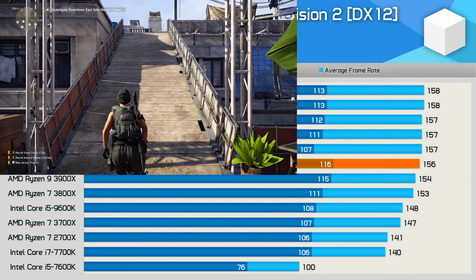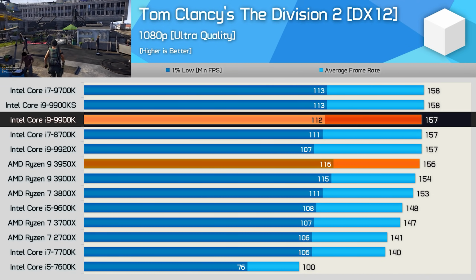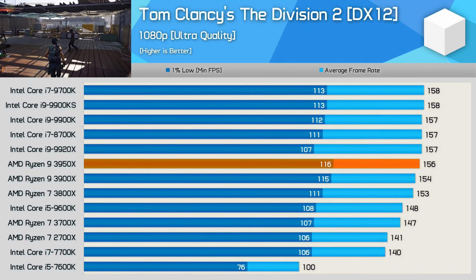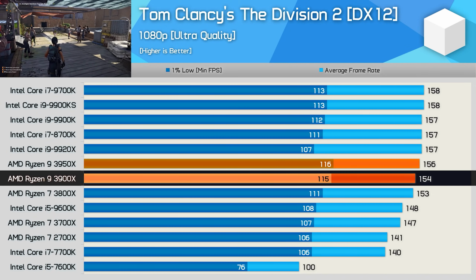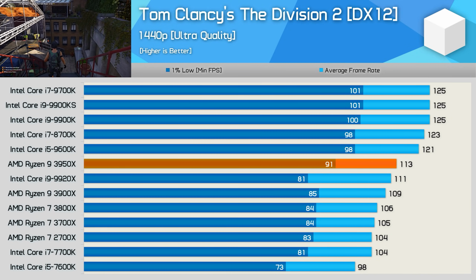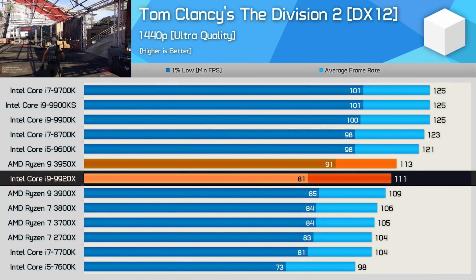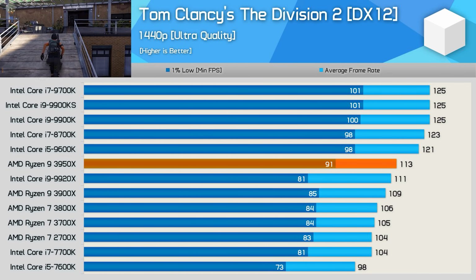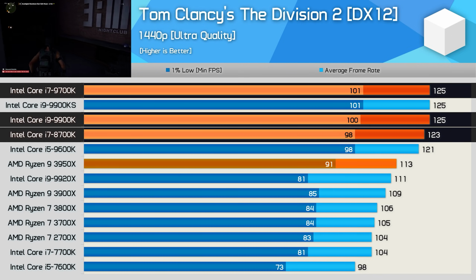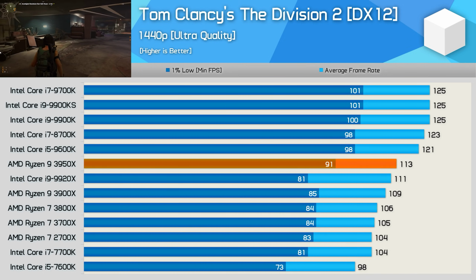The Ryzen 9 3950X performs very well in the Division 2 at 1080p, basically matching the average frame rate of Intel's best, while offering a slightly higher 1% low result, though this is very much in line with what the 3900X delivered. Quite bizarrely though, increasing the resolution seems to mess everything up for Ryzen, as well as Intel's Core i9 9920X. The 3950X is now up to 10% slower than the 9700K, 9900K, and 8700K. This is a very unexpected result given what we saw at 1080p.